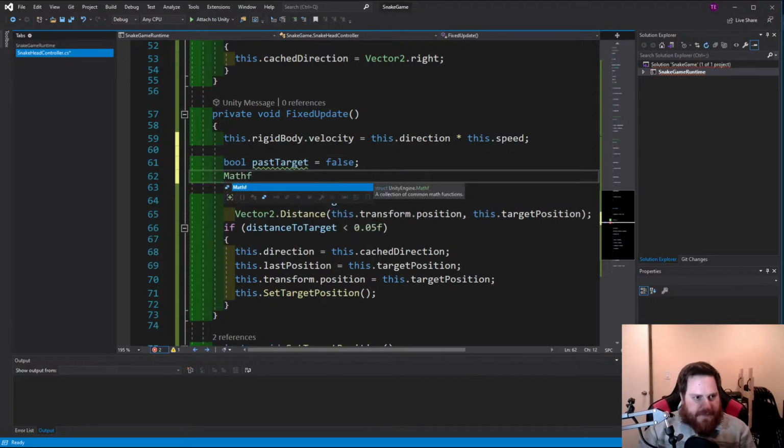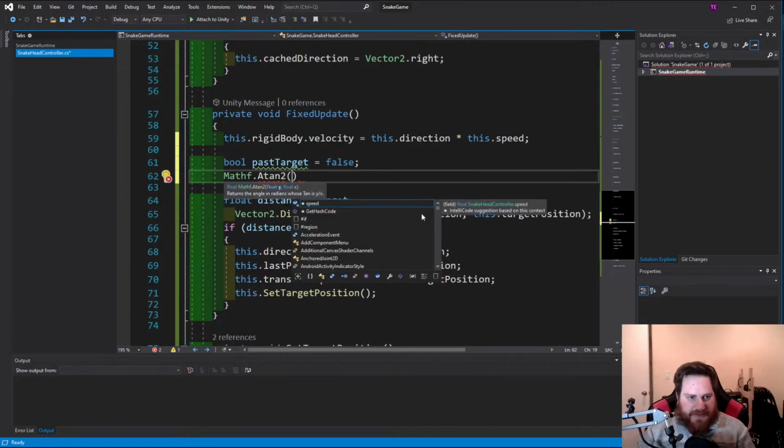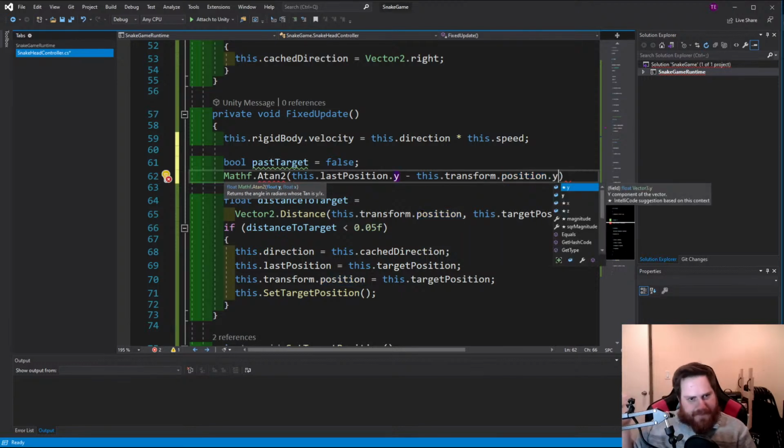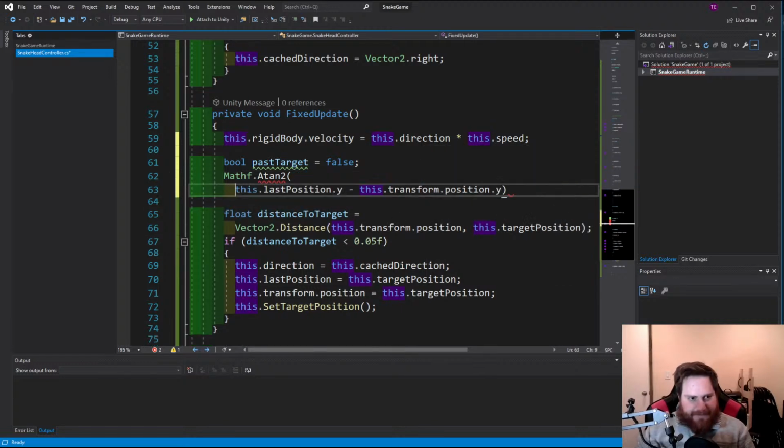Then Mathf.Atan2, and this will give us radians as described. So this will be this dot last position dot y subtract this dot transform position dot y. I want to make sure that I'm doing this right.